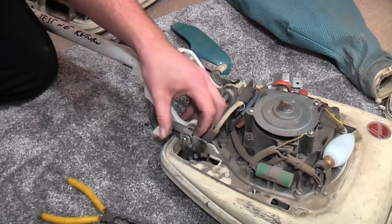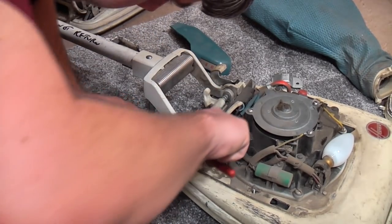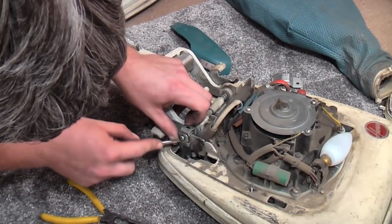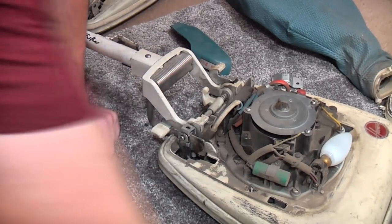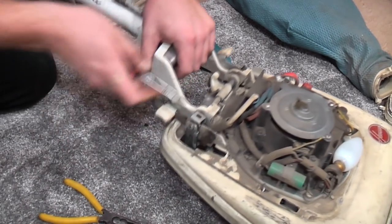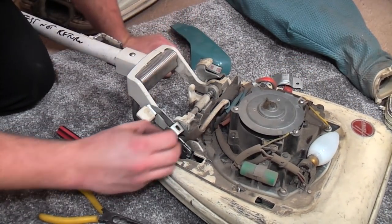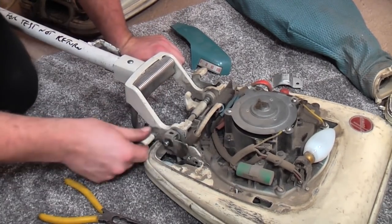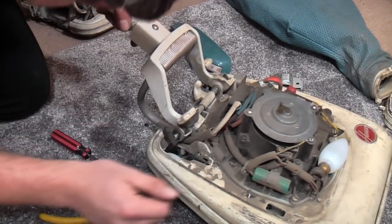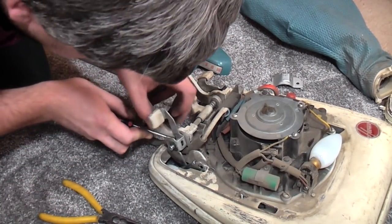There is one here, if I can rotate it around so I can get it off. Now you could hammer it out, if you didn't have the spare, you could very easily just give it a tap in a vise. But we do not have that luxury, so we need to take our newly fitted part back off. Push that out of the way. There is a washer, then this bit is secured in with another circlip which is buried under a massive layer of filth.